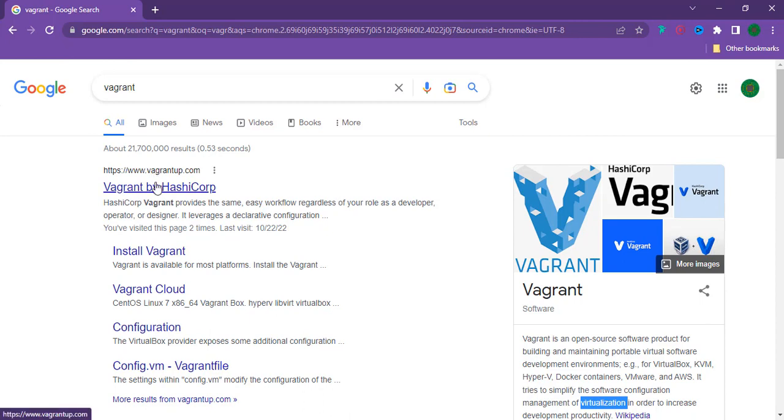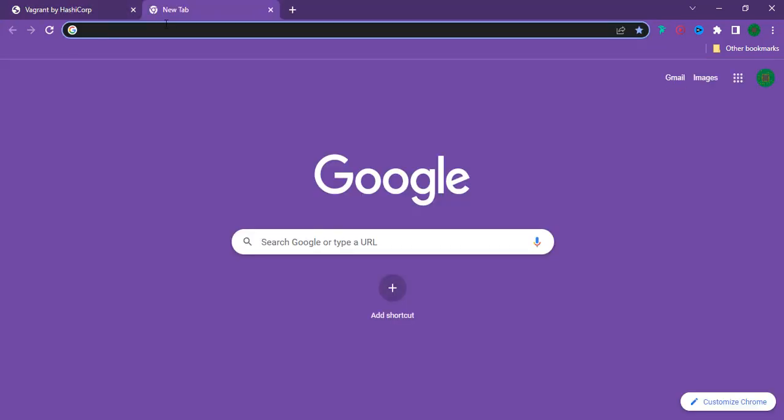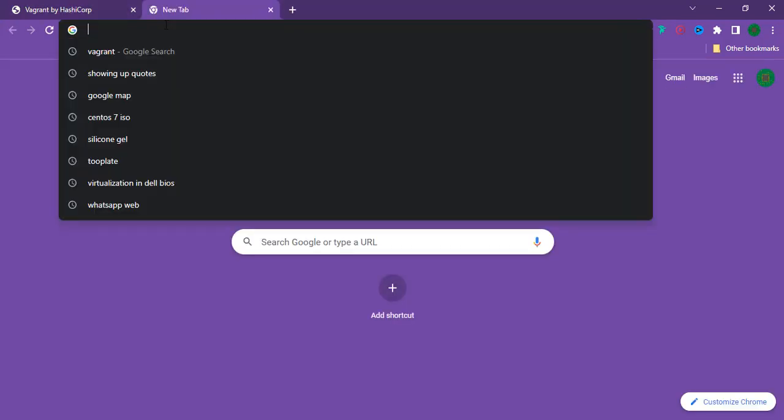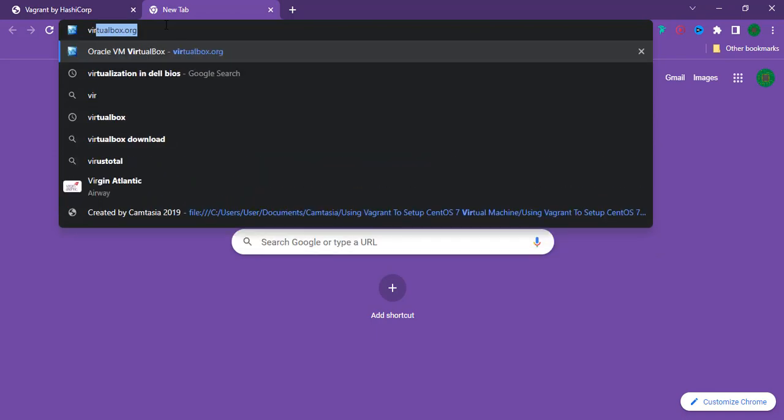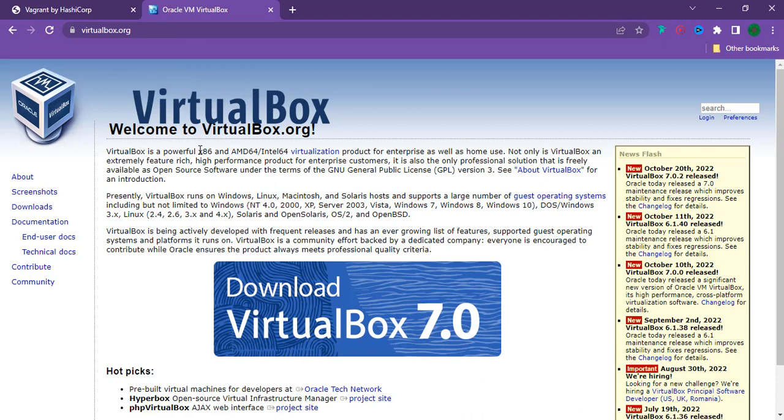The first thing you have to do is to install the application. It's very easy. You install the application, and then the next thing you are going to do is install something called VirtualBox. You can get it from virtualbox.org. VirtualBox is a powerful virtualization product for enterprise as well as home use.